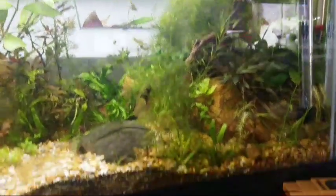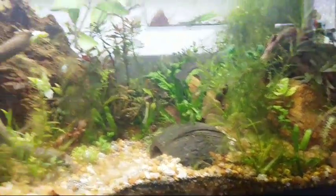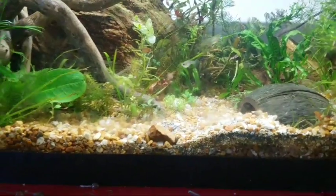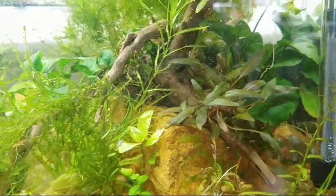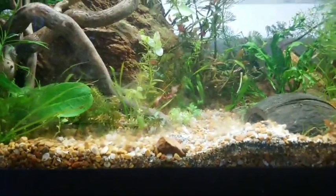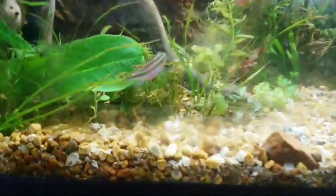As well as finding out that these African crypts, they really like darkness. So I'm allowing my plants, my Rotala in the center and my temple plant stuff and some of my other things to grow with light in the center. Anything that's red, I'm allowing that. But here you can see the difference if you grow Crypt undulata without light, it turns green rather than a crimson. So not necessarily bad things, but this tank is all about hiding spots for these guys. And I'm thinking about cutting loose a bunch of wild shrimp in this tank too, or jade shrimp. These guys do eat them, and they will definitely eat the babies, as will the endlers.